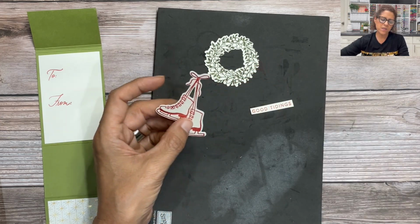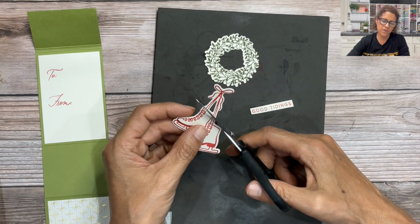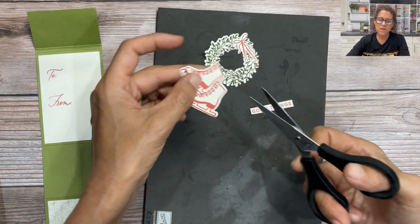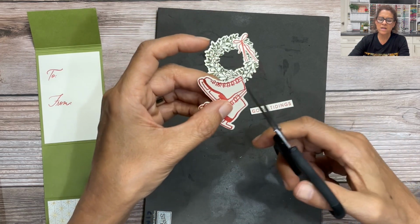Now, first thing we're going to do is take our paper snips, and with the skates, we're going to just cut across the top, and then we just want to cut off the string that is right there.